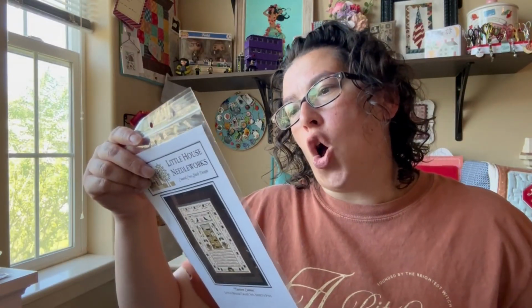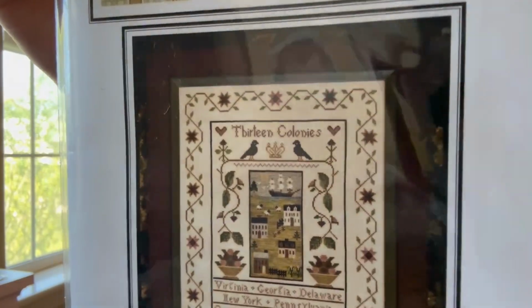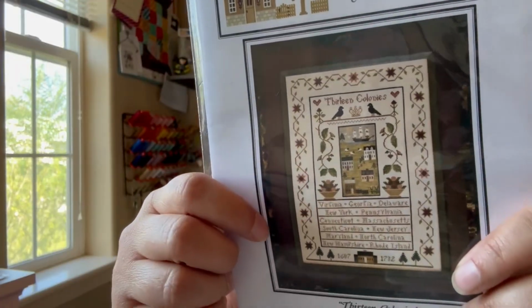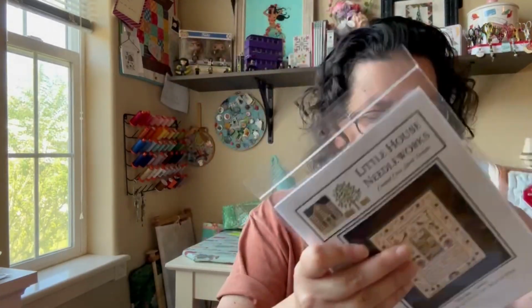I want to start this one soon. It's huge though, like 173 by 253. It's giant, but what makes it giant is the border that goes around with the stars. What I really like is that center part right here. So I'm not sure if I'm going to stitch the whole thing, or stitch from the center out and then make my decision. But I know myself and I hate doing borders. So if I don't do that border first and get the bones in, I won't stitch it. So I don't know. We'll see when I start it. We'll see what I decide.